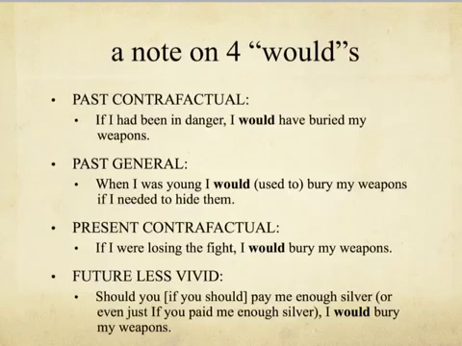So that's a possibility, okay, if you have if plus a past tense. If I needed to hide them, I would do something. That can be a past general. It can also show up in the present contrafactual kind of conditions. If I were losing the fight, I would bury my weapons, but I'm not losing the fight, so I'm not gonna. And it can also show up in the hypothetical one, the future less vivid.